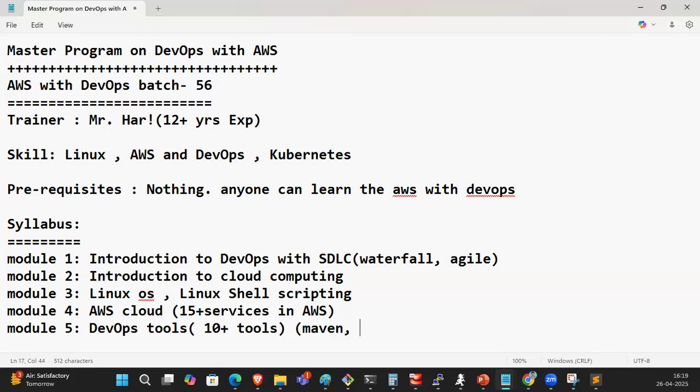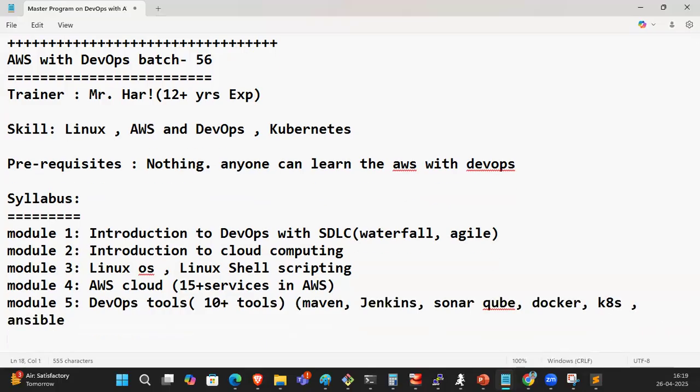One is Maven, Jenkins, SonarQube, Docker, Kubernetes, Ansible, Terraform and ELK.